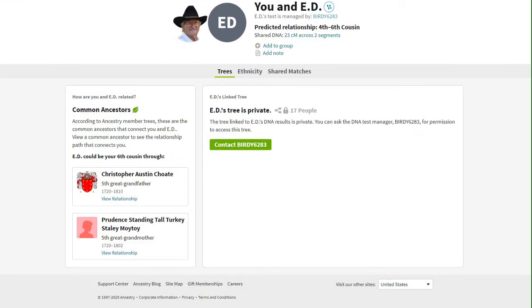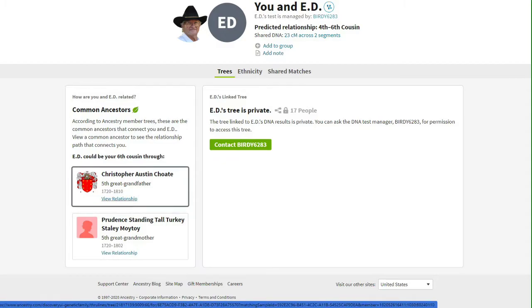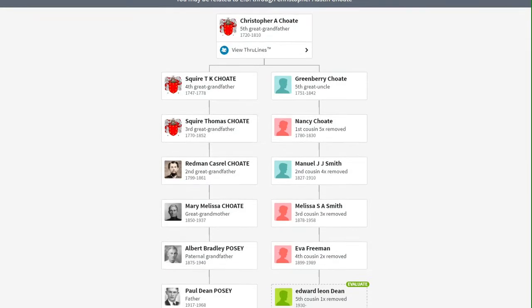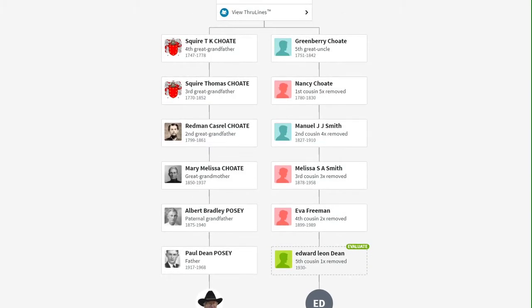And we'll go down and we'll click on the connection line. This happens to have 2 people in this connection line. And click on the view relationship. And here brings a whole level of generations. There's me, my father, my grandfather, my great-grandmother, my great-great-grandfather, my great-great-great-grandfather, and my 4th generation and 5th great-grandfather is where the connection is made to that particular person.